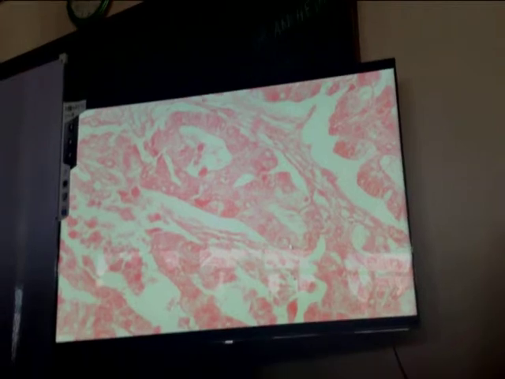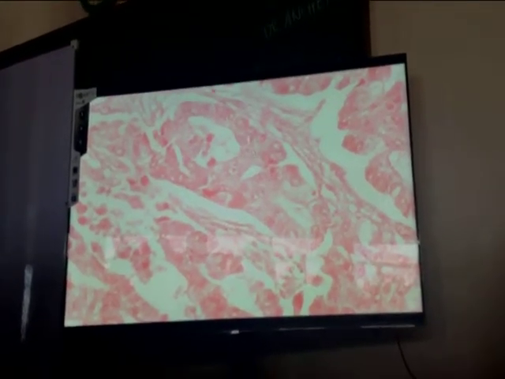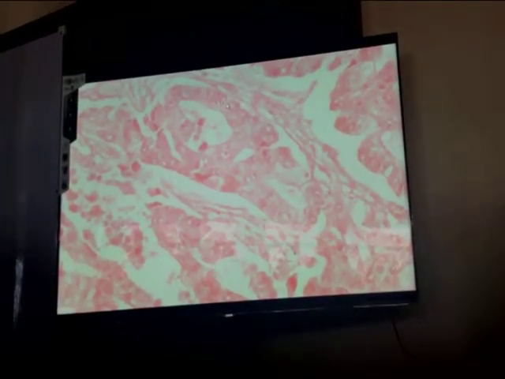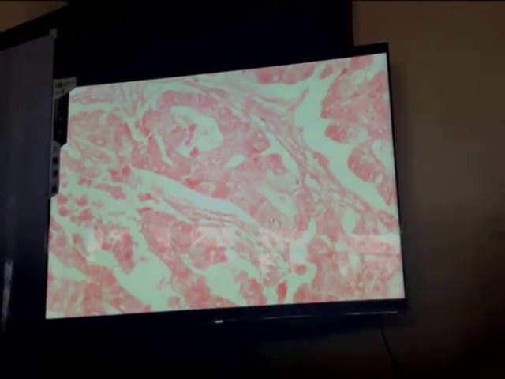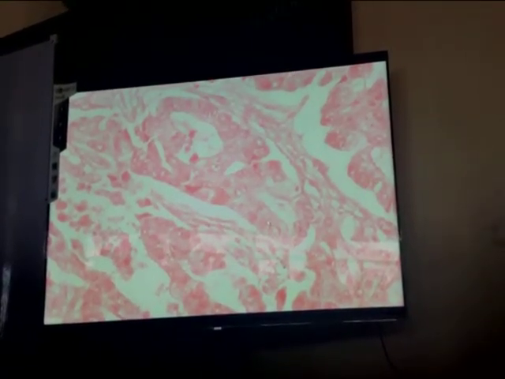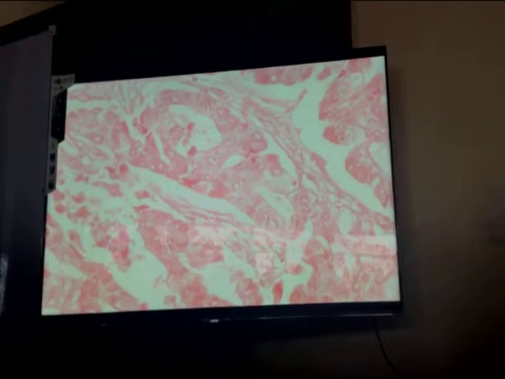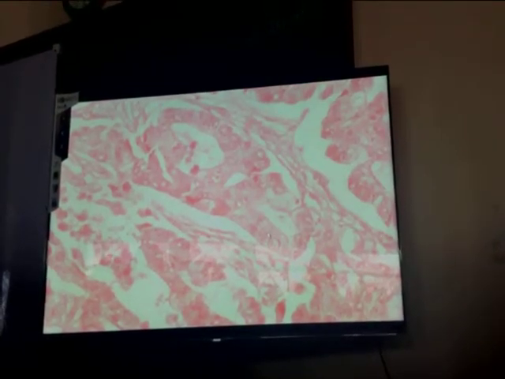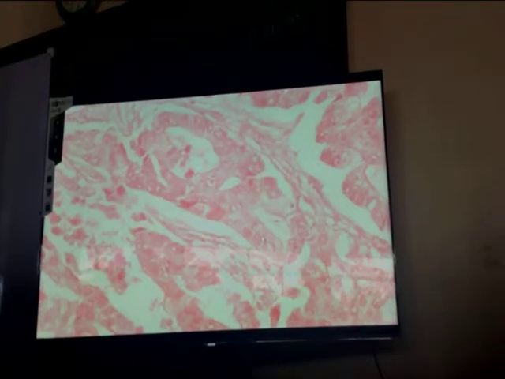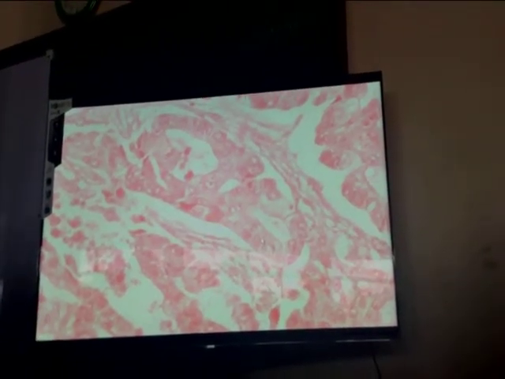What can you comment about the appearance of the nuclei of the epithelial cells lining the glands? Are the nuclei uniform in size and shape? How do you call that in neoplasm? Pleomorphism. What happens to the NC ratio of the cells? Increased NC ratio because the nuclei have become markedly enlarged relative to the size of the cytoplasm or the entire cell. So this neoplasm is composed of tumor cells which are forming glands. How do you diagnose this condition? Adenocarcinoma.